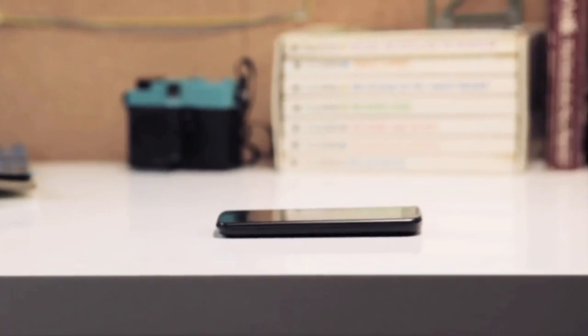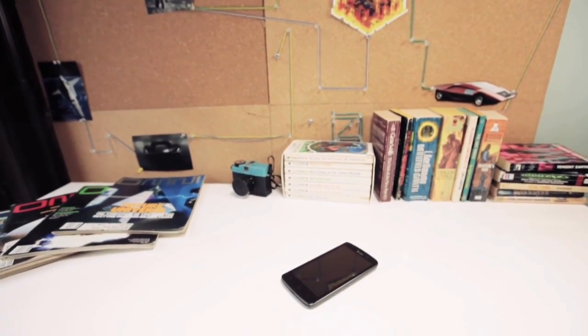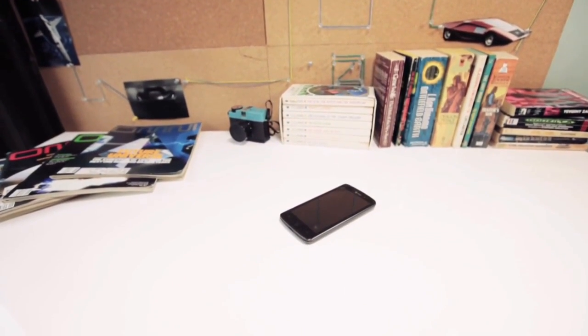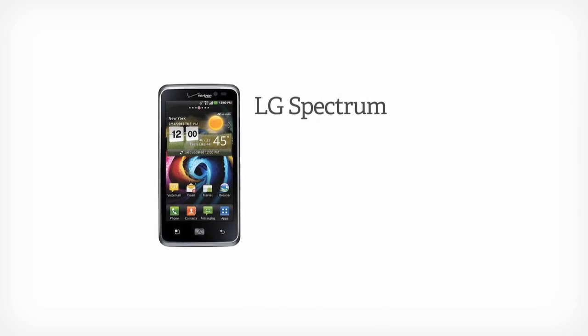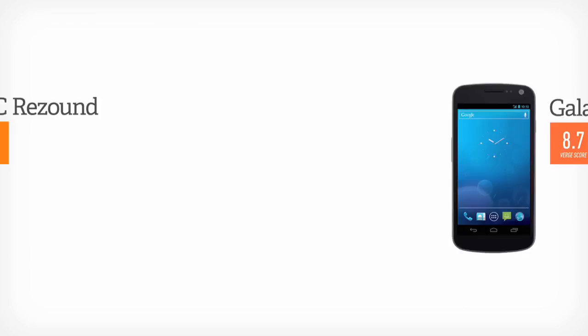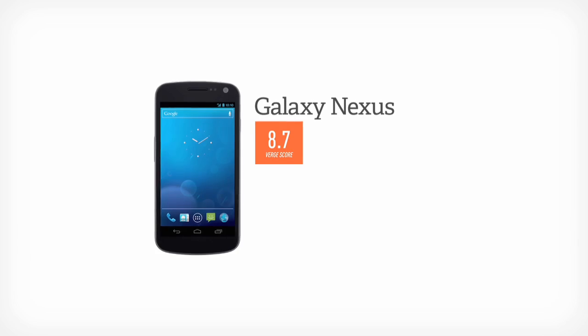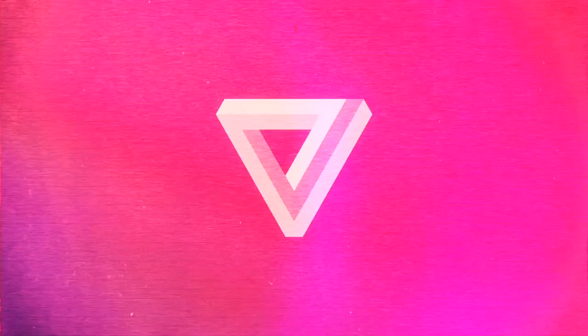Overall, the Spectrum is a lot like the Nitro HD, which got a good score in spite of its bad software because it was a really well-built phone. But unfortunately on Verizon, LTE and a 720p display don't really set you apart, and the poor build quality and bad software again just don't make the Spectrum a particularly appealing device — especially when there's the Droid Razr, the HTC Rezound, or the Galaxy Nexus all available. There's just no real reason to buy the Spectrum, even at $199.